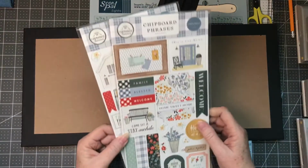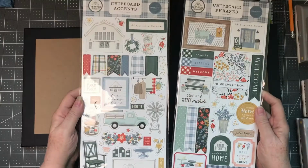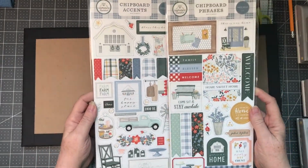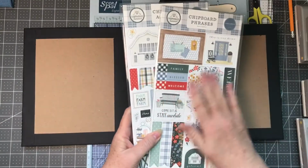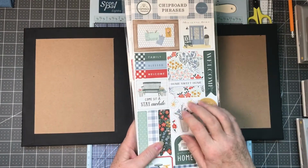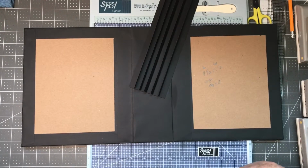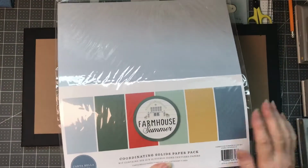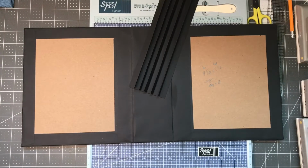So I also got both of these chipboard phrases and accents for my book. And what I don't use in the album, I will use in possibly some cards at the end. And the other thing that I got in my collection was the solid papers. I've got those, and I'm going to use those throughout the album for some different pages.